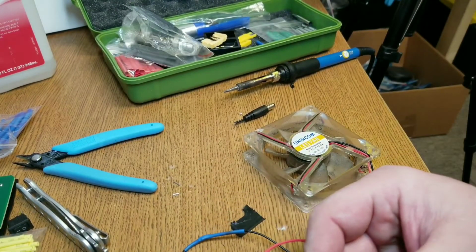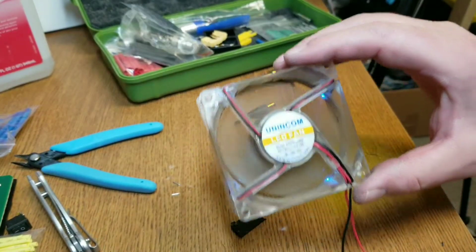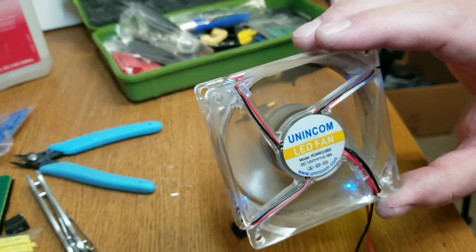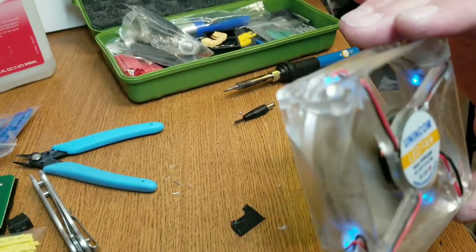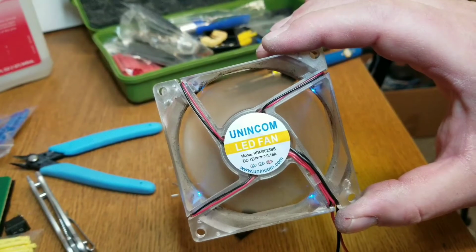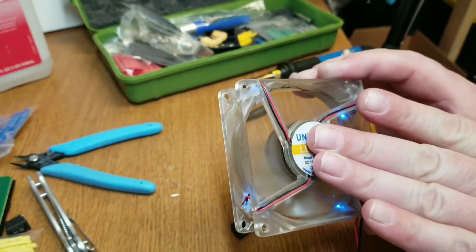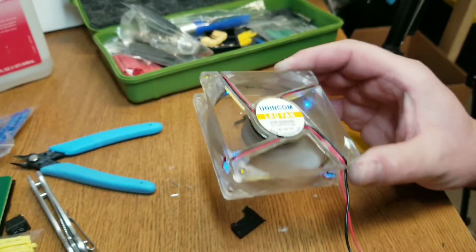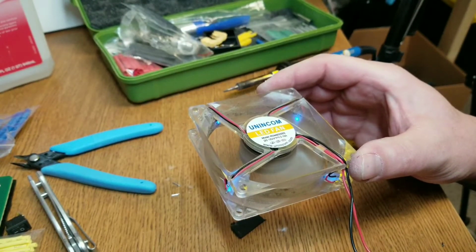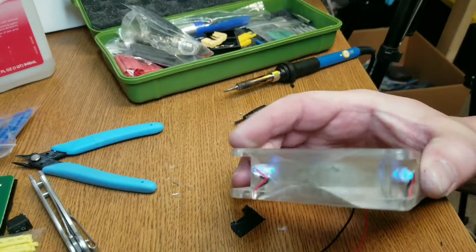And then, holy crap. Look at that. It works. It's blowing air at you. So, yeah. That's pretty cool. Here, I'll cool off my glue with it.